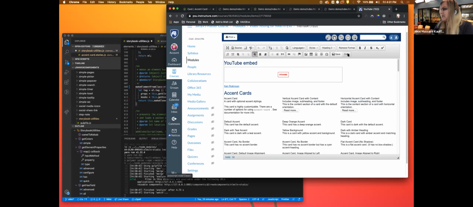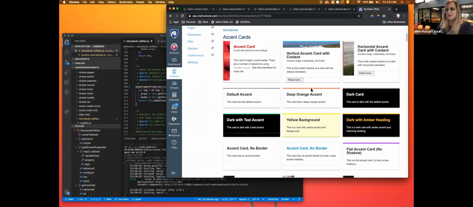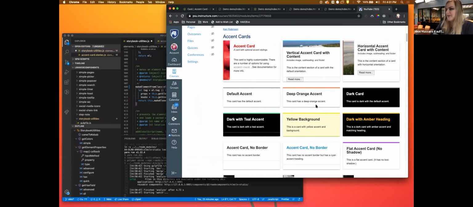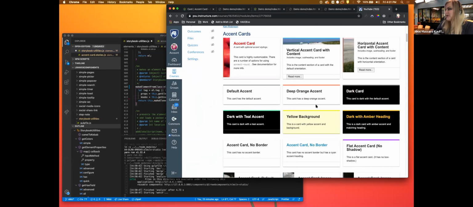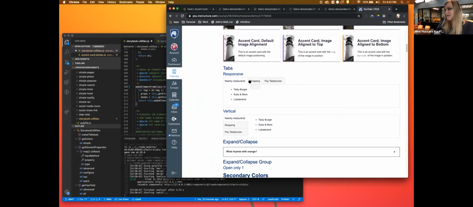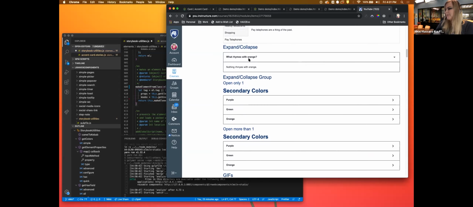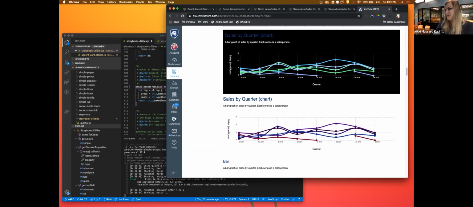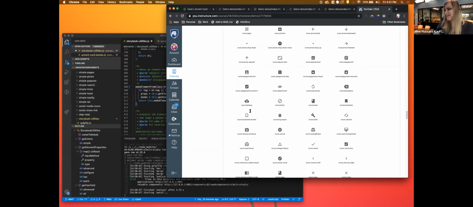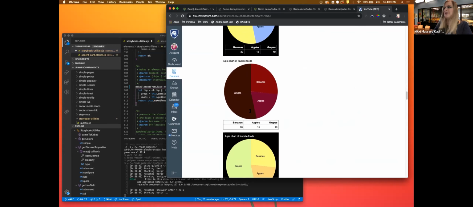And then because I couldn't stop there, I ended up also, since it points to the CDN, saying, oh, I can show them all the things they can use within their homebrewed CMS. And so instantly, with the magic of 2 lines, I now gave them access to all of our little card pieces, our tabs, the expand collapse, the charts and graphs, and then I showed them all of the icons that are available. So I thought this was really cool.